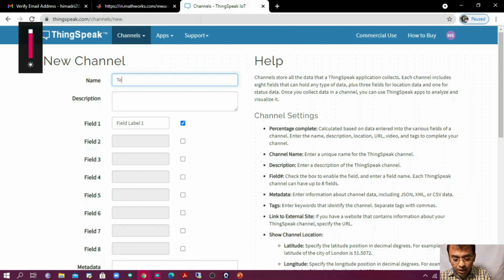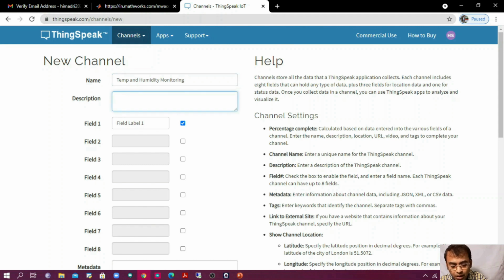You can write over here temp and humidity monitoring, or you can give any name, whatever you want. Here we are using DHT11, that's why you can write DHT11 over here. But as per your requirement, you write the description about the project. So I am writing only DHT11.